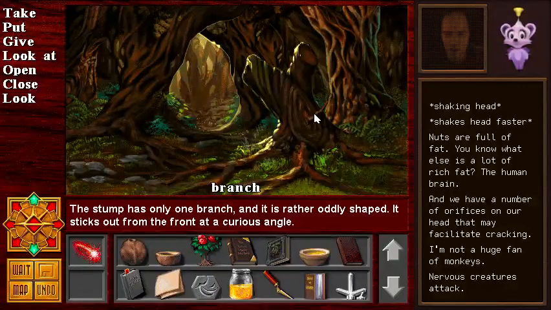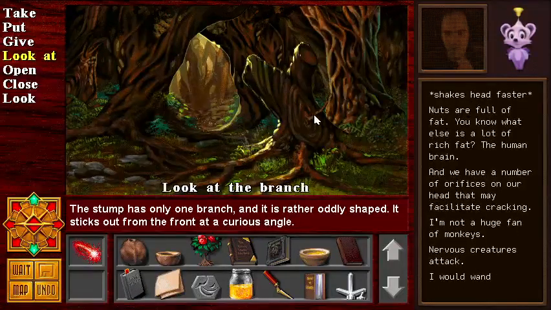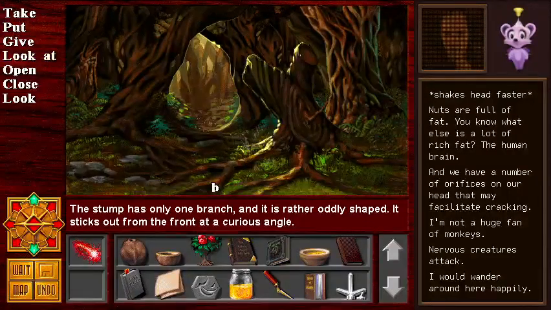The stump has only one branch, and it is rather oddly shaped. It sticks out from the front at a curious angle. Am I going to have to use one of these verbs? How about open the branch? I can look at, or I can look. Huh. And it says look at if I do. That's weird. How about take the branch? No push or pull here.